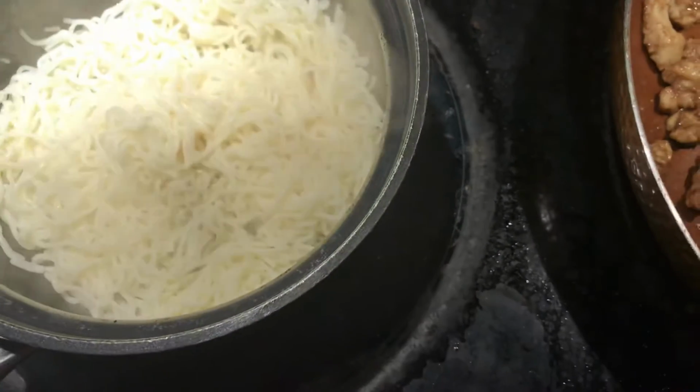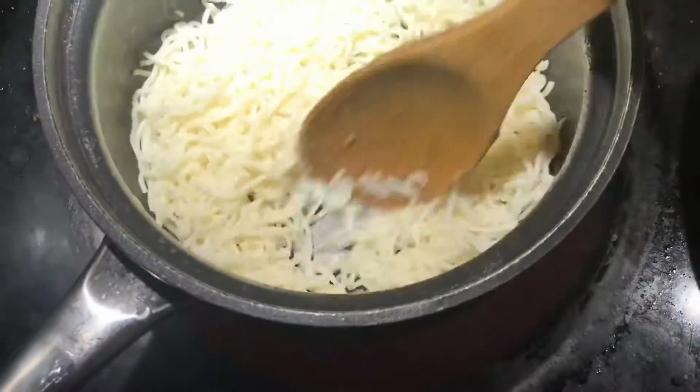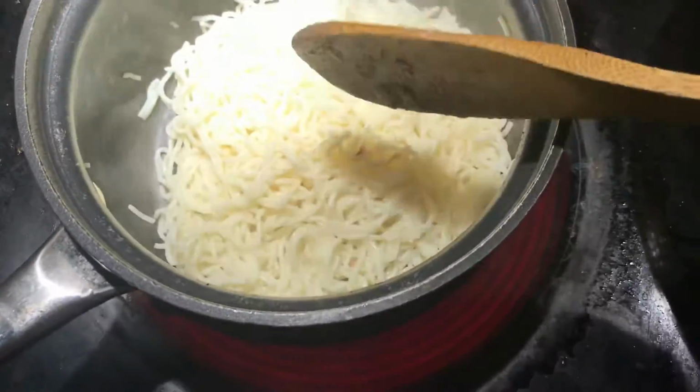Okay, so now I am drying out the tofu noodles, so there's no water here. When I can hear that noise, you hear that? When it's more consistent, I'm going to add the noodles in, but that means the noodles are dry, so it'll be good to add it here.